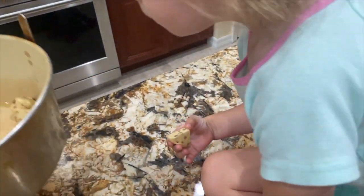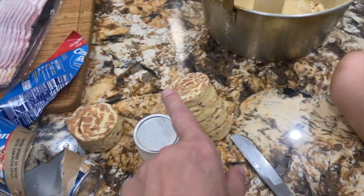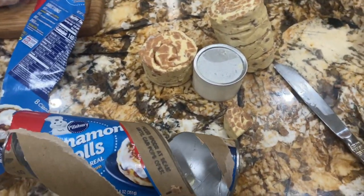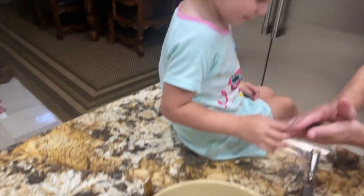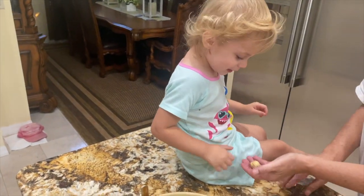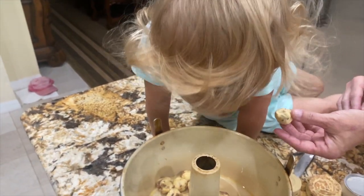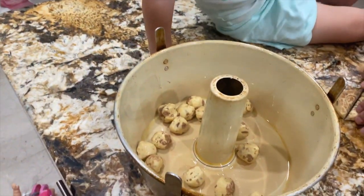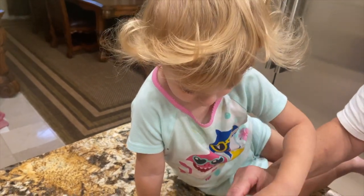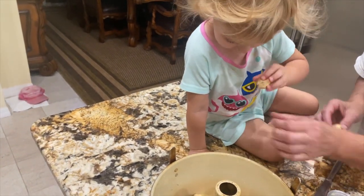Not in there — it went through. Throw it right there, just like that. We got to roll that one. We'll be using two packages of the Pillsbury cinnamon rolls. I rolled it. Now throw it in. Good girl. Roll them into balls. Here you go, put it in. Okay, let me cut some more. I put it in. Oh I see, it went through there. Put it right there — don't put it in that hole because it'll fall out. Here's another one. Thank you. You're welcome.